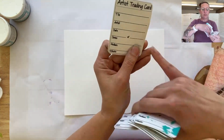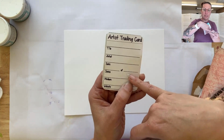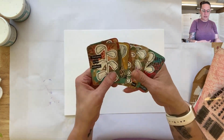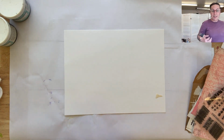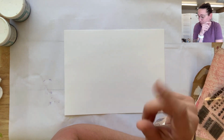And I haven't written on the back. So I do have a template in my membership where we trade these cards, and I'll write all the information on the back. But in one master board, I can get 9 cards. So look for that video coming soon. I did record it, we'll see. I haven't looked at the recording yet to see how it turned out, but that's what we're doing today.